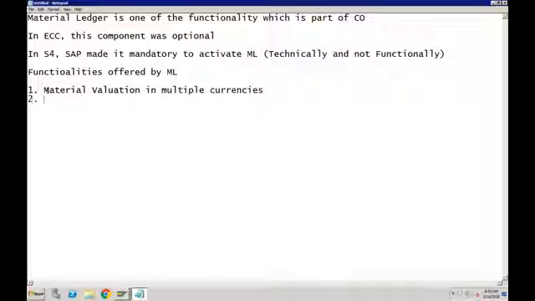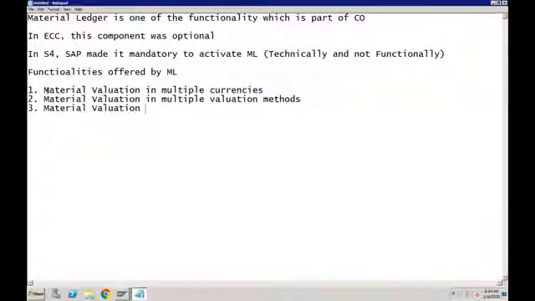Number two is material valuation in multiple valuation methods. And number three, material valuation using actual costing. Material ledger is all about material valuation. So these are the three functionalities offered by material ledger.